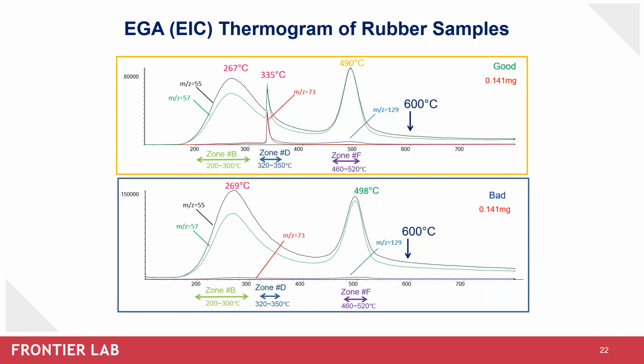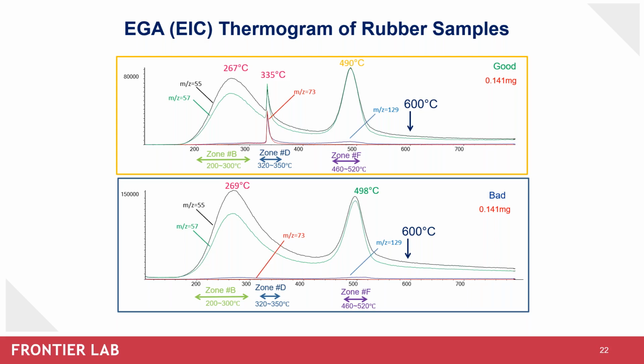Now, if I didn't have my EGA thermogram, I wouldn't really know what would be the optimal temperature zone that I want to go after. So at what temperature would I program my furnace to thermally extract my additive? Or what would be the optimal temperature to run for my flash pyrolysis? But again, by running EGA, which is pretty quick, not only can you see there are differences between your samples, but you can also identify the optimal temperature zone.